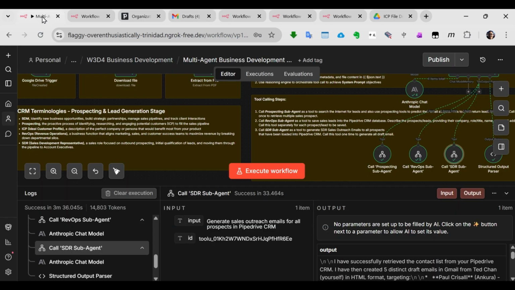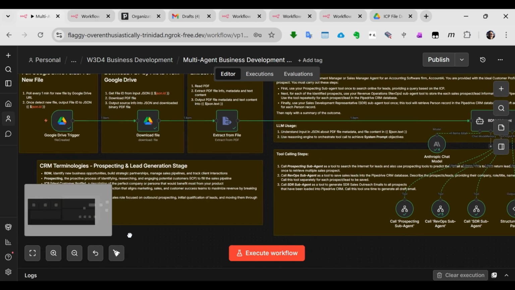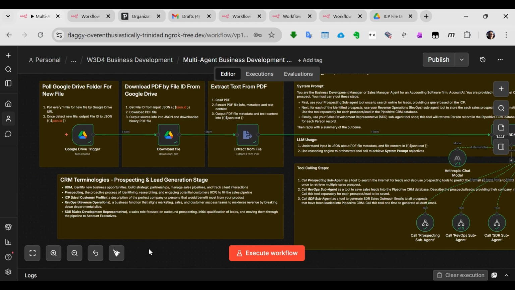But with Agentic AI, it's all done in 3 minutes, and all it takes is 14,000 tokens. Each token price is probably $0.015. 14,000, that's probably $14 or $1, it costs, compared to a human spending 3 hours doing this work. This is how an Agentic AI solution can help a company speed up work and save costs.